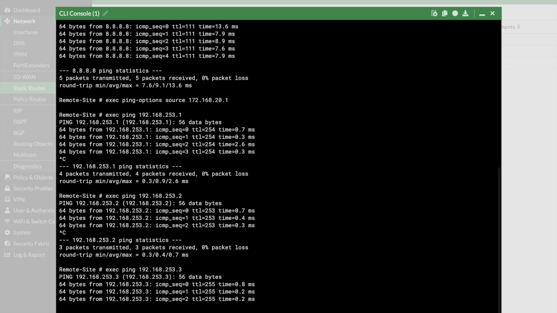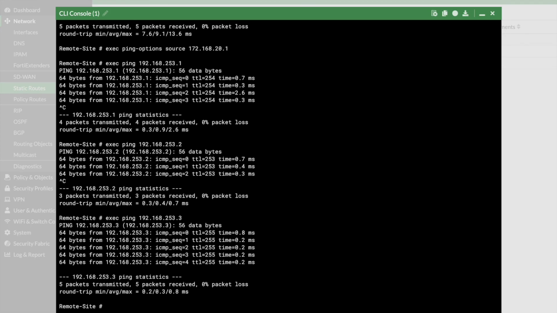So from here, I can ping all the members, the hosts within the 253 range, because remember, they're all EMACs, and the EMACs are effectively hairpinning on the same interface to create a virtual switch type environment.